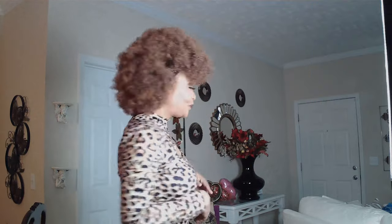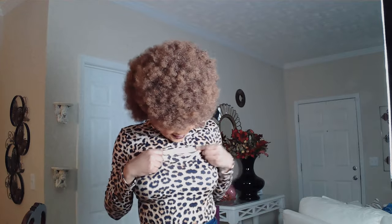It's a very fitted shirt. And of course, I like my fitted shirts. I think they just do something to your body. I like body con stuff. Even if this was a dress, if it was a tight dress, it would be like a bodycon, right? So, this is a pretty color. Got a pretty color brown in there, like a brown mixed with a lighter brown and a darker brown in the leopard print.